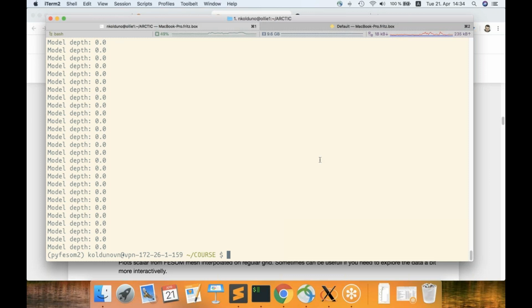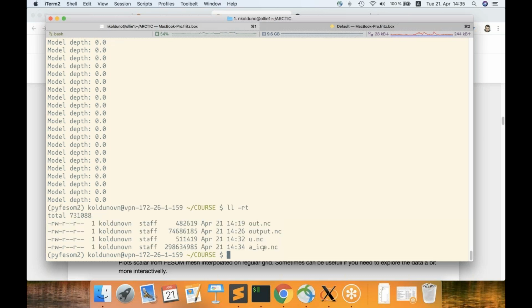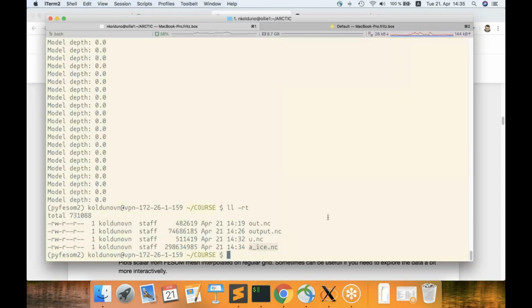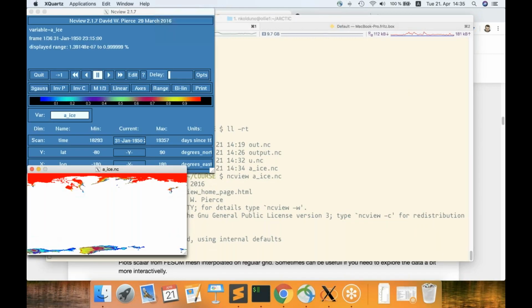Right now I just interpolated the CIS data from, I think, 3 years, and every year has some monthly data. You see that for each month it took less than a second. It was relatively quick. And here you can look at your CIS data.